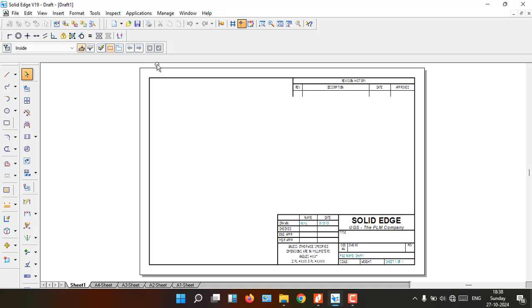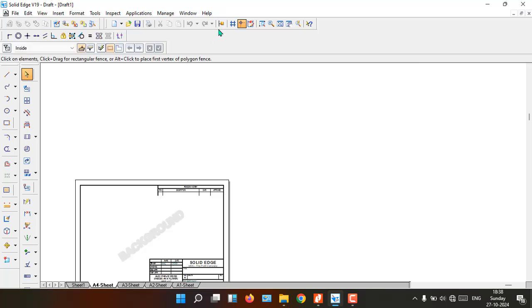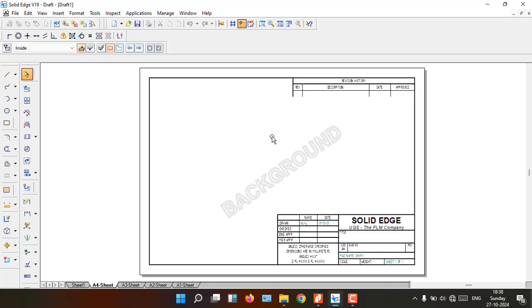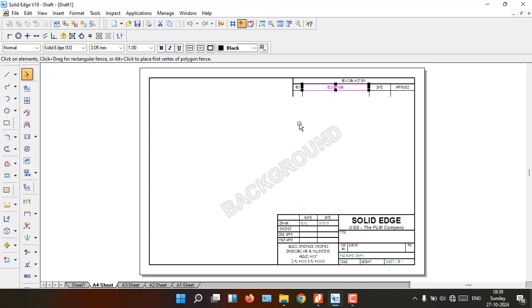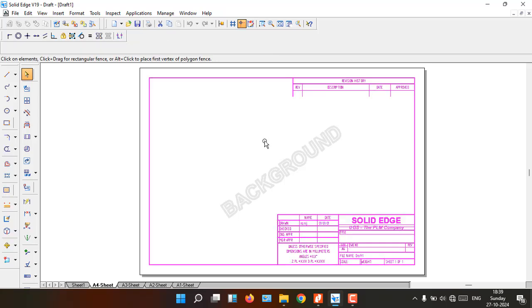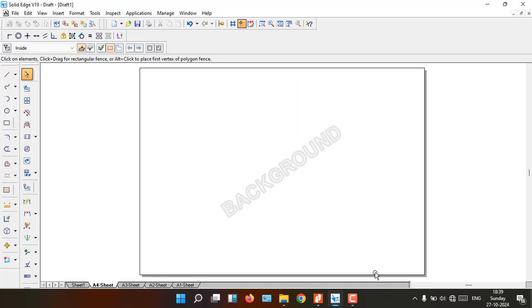Whatever things are displayed as standard on sheet 1, you cannot change. In order to do any changes, you need to go back to the background sheet, and there you need to go for the A4 only, because we have done the sheet setup for the A4 sheet. To delete this, I can select and delete whatever lines I don't want. For the time being, we'll press Control A and delete everything, even the border. You can retain the border. Now everything is done.